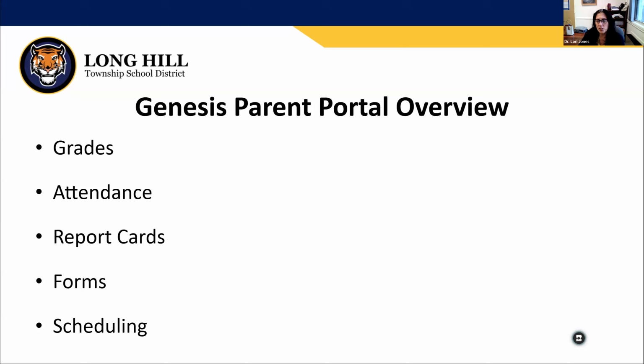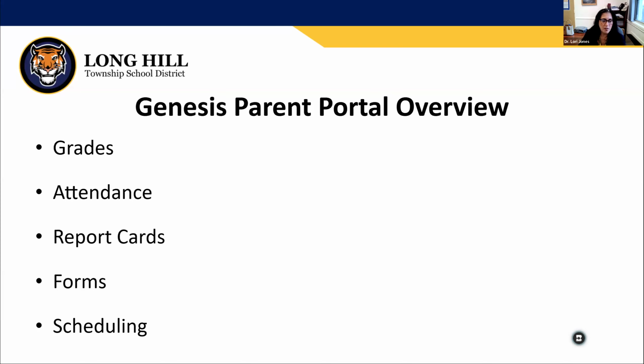or any notes that the teacher left for you in Genesis in the portal. Let's say an assignment was posted and your child was absent, so you see a 0. And underneath it, it might say absent. So then you have a little bit more clarity on why the grades are what they are. And also a grading history, so you can go back to another marking period to look. And then another drop down under that grading is any available report cards. And that's where you can only pull up what we have posted so far.